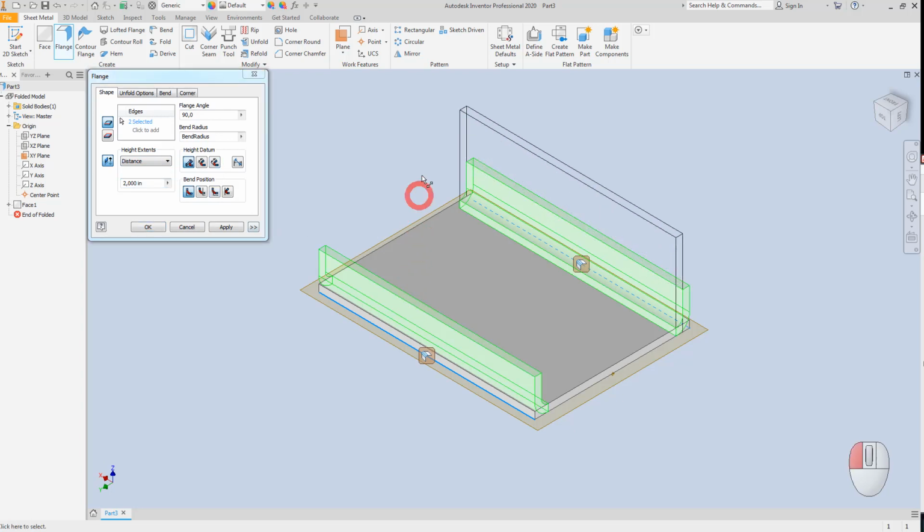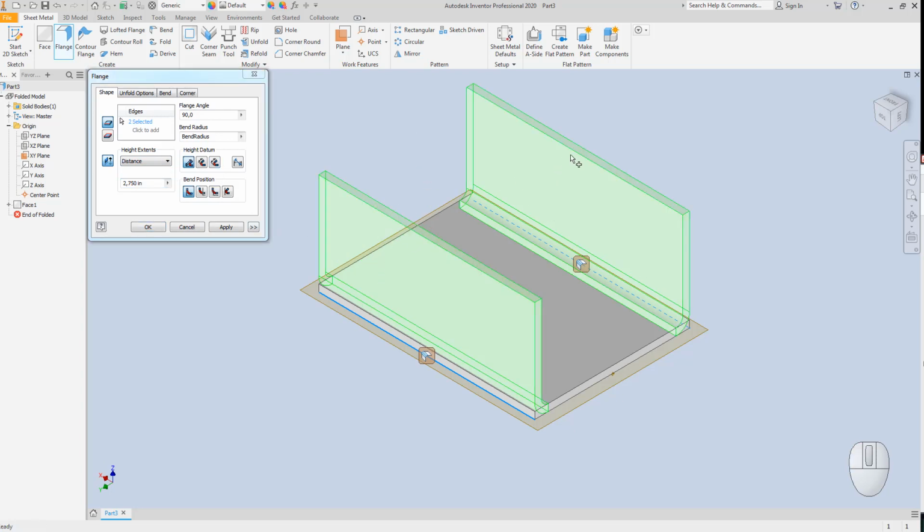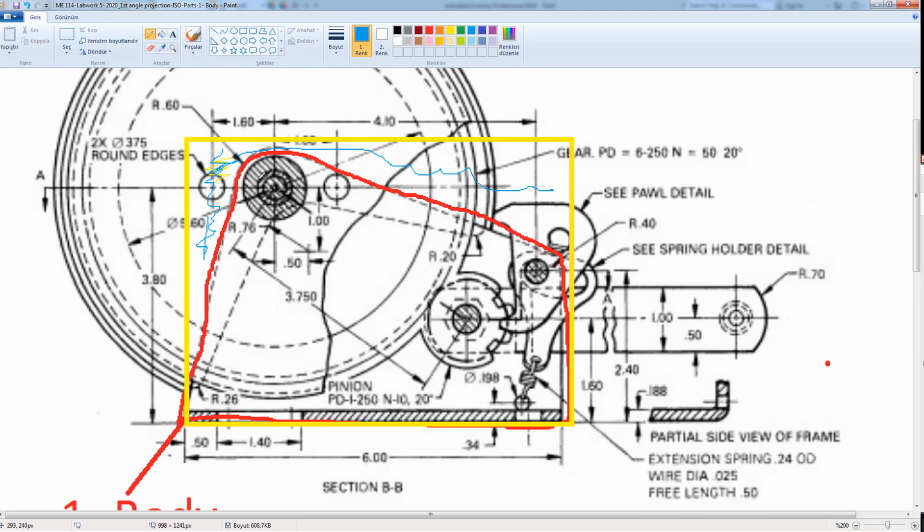I will extend this one by clicking the command. I will extend as much as I can. But checking the dimension is better here, which we would like to have. It is much more than 3.8 inches.